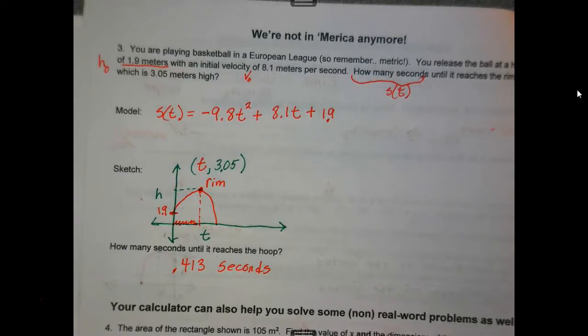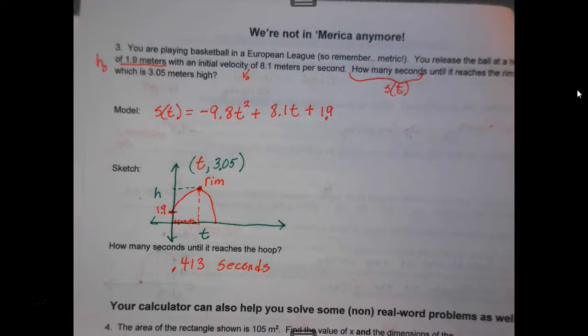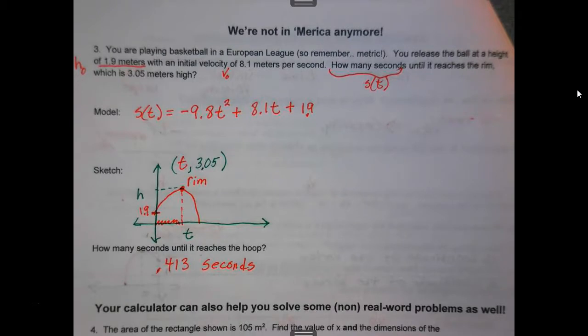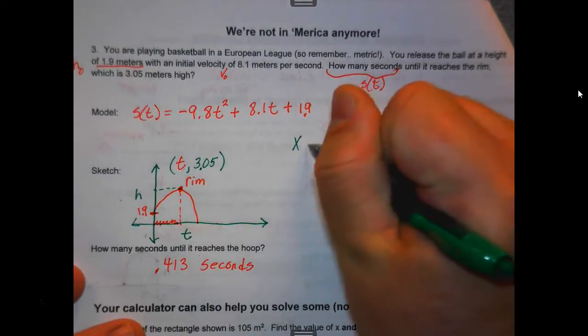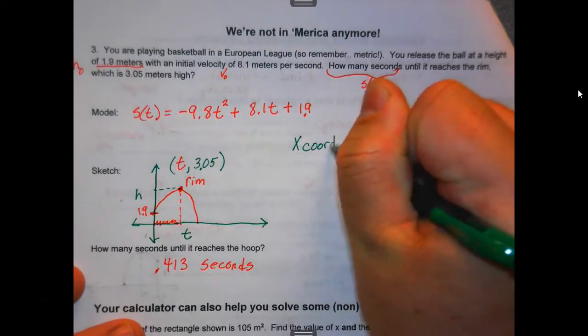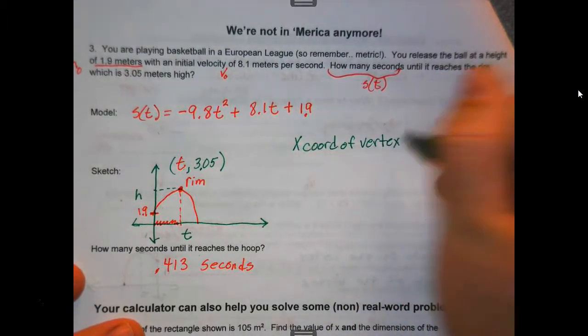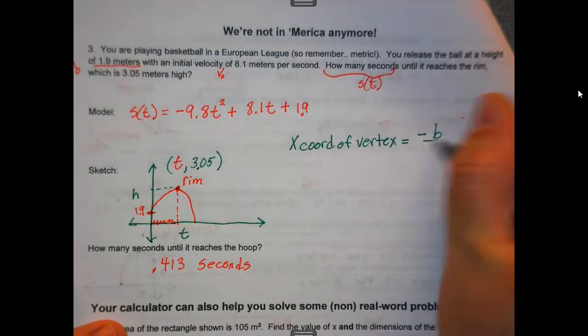But then I went back and entered it on my calculator like 3 or 4 times and still kept getting the same answer. I'm like, well, let me try a different way to get the x coordinate of the vertex. How do I get the x coordinate of a vertex in standard form? I'm going to tell you, even though you know this because we spent the last 3 days on this. It's negative b over 2a.